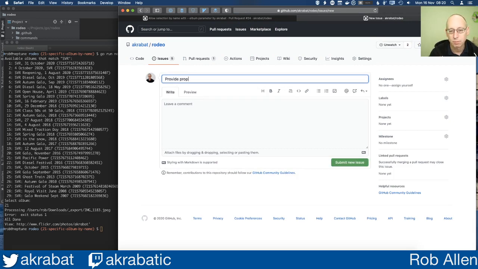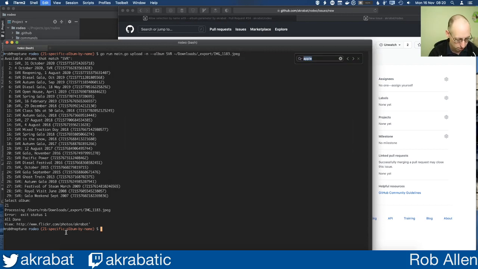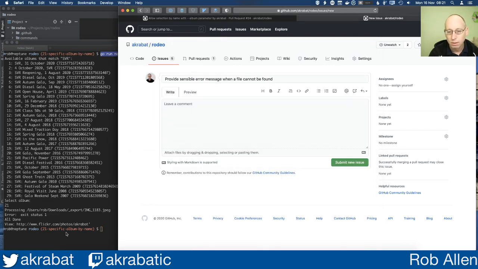Provide sensible error message when a file cannot be found. So let's grab that there. Are we in there? Yeah.